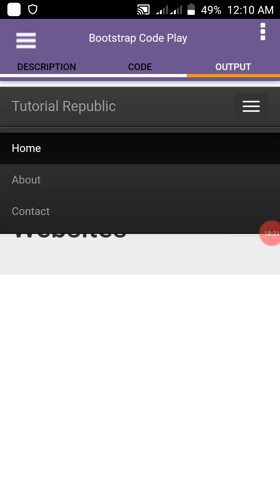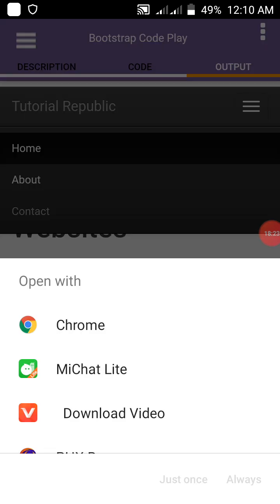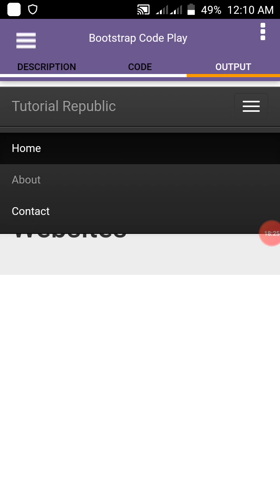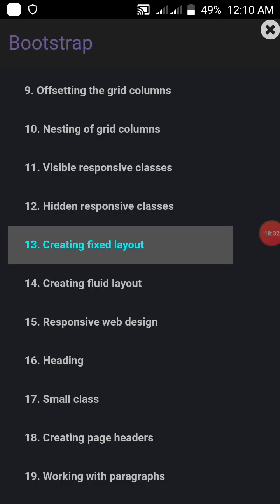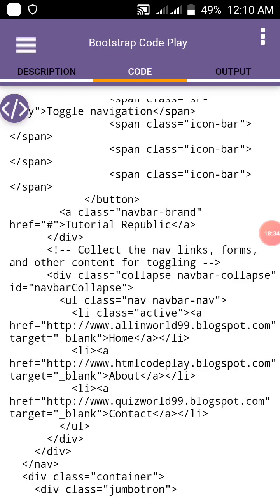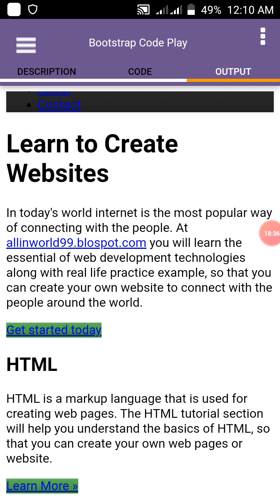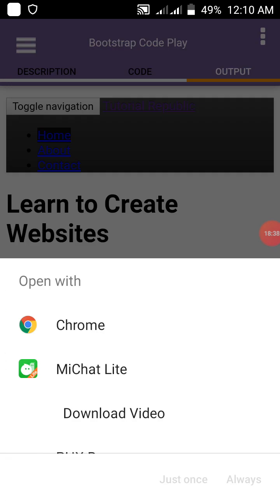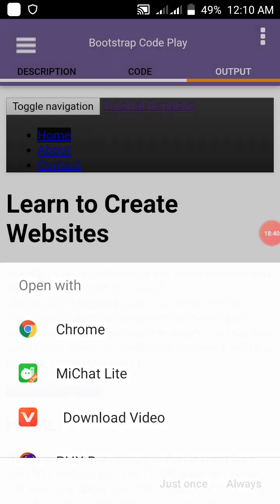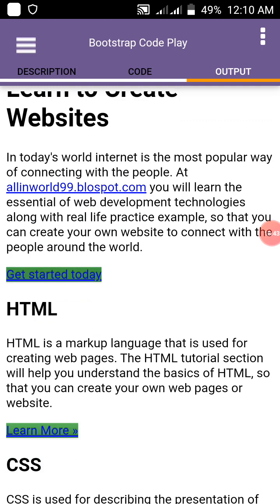Contact. This is for get started today. This one is another page linked for you. If you want to learn it, you use your browsers. For Bootstrap reference, you use your browsers. And for the bottom one where you see copyright tutorial republic, that's for the footer. That's how the footer is constructed.